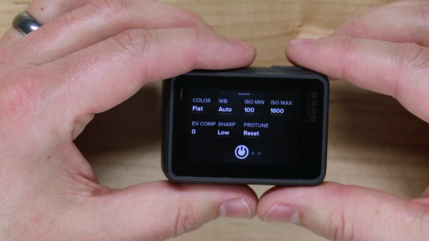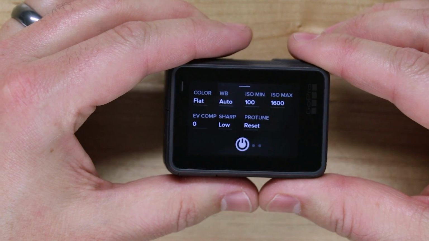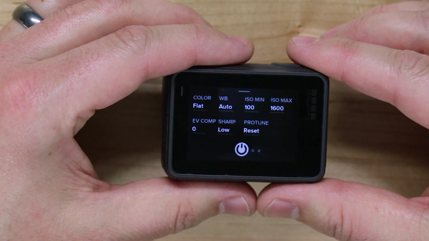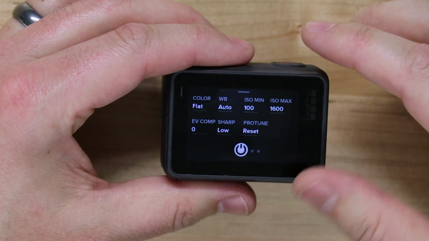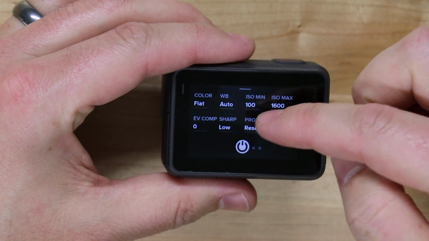I will admit GoPro does a pretty decent job when you are outside and the lighting situation is great. It's a nice sunny day and you take a photo with your GoPro, letting it do GoPro Color, letting it sharpen it the way that it wants to, does produce a pretty nice image. But I found that if you want the control, you take that away from the GoPro and you get a nice flat image out of the GoPro, which has more dynamic range to play with. Otherwise, if GoPro didn't think people like me wanted to do that stuff, they would just do GoPro Color for everybody. So flat color, low sharpness.